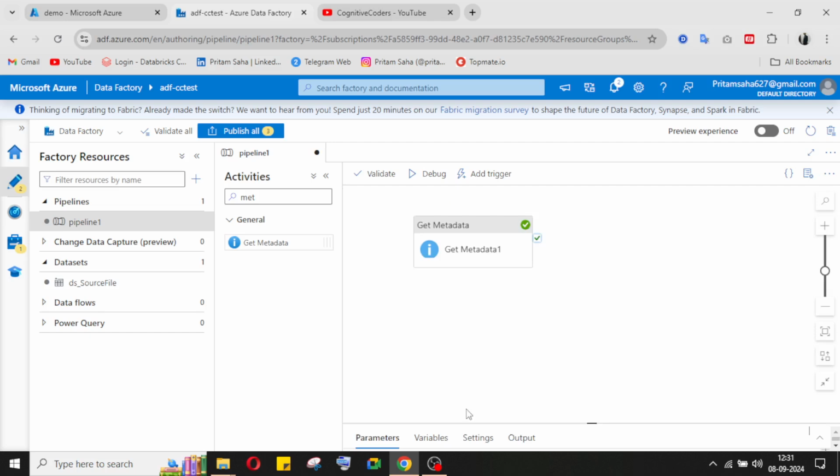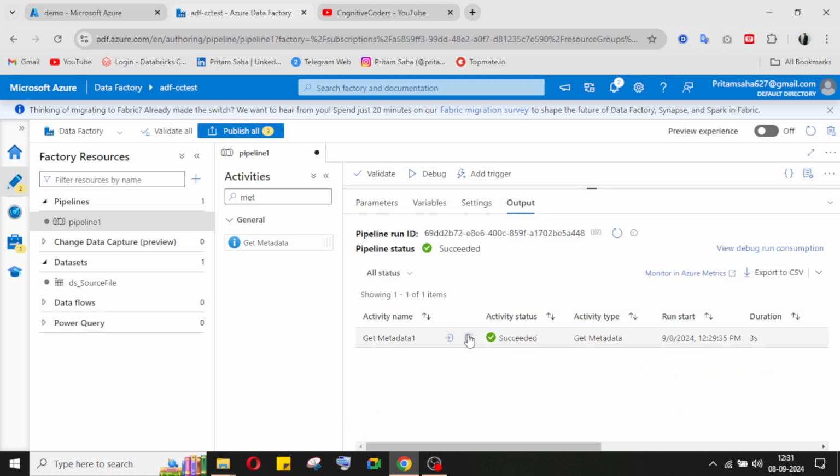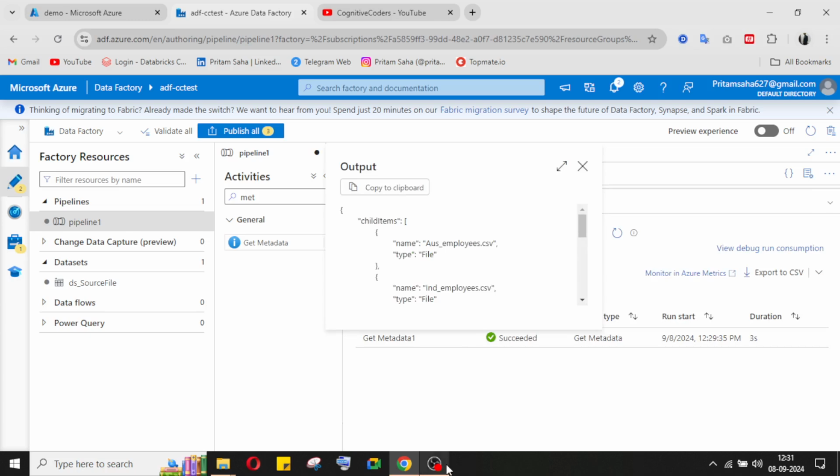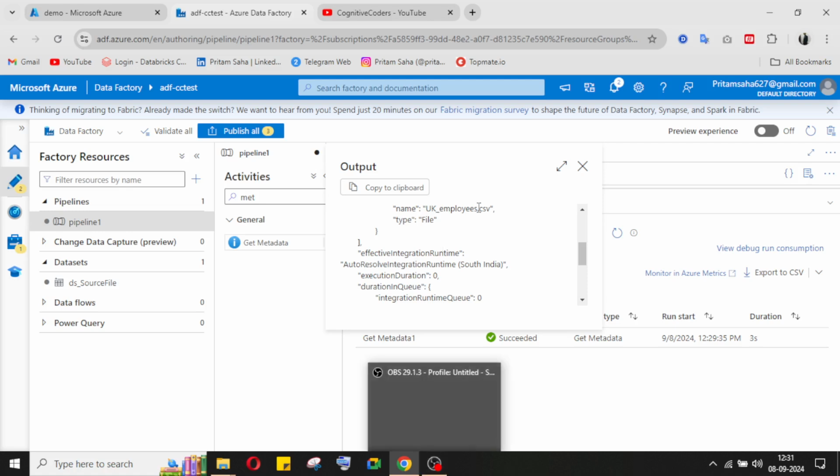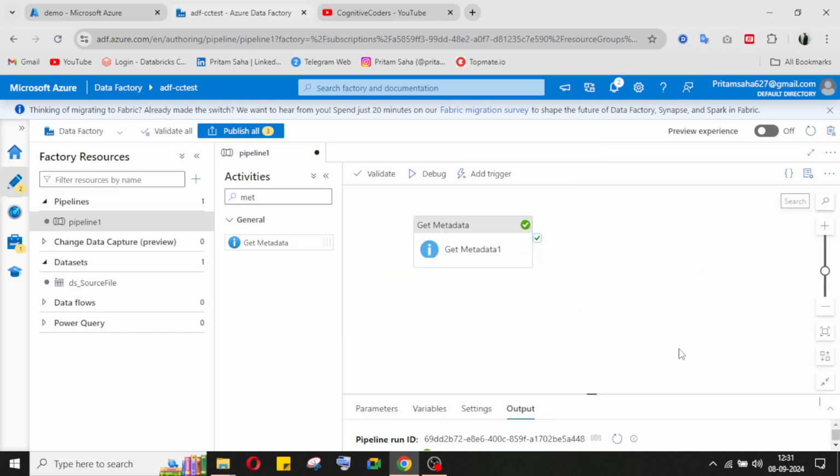Next, for each and every file in the output, we need to pass it through one loop.